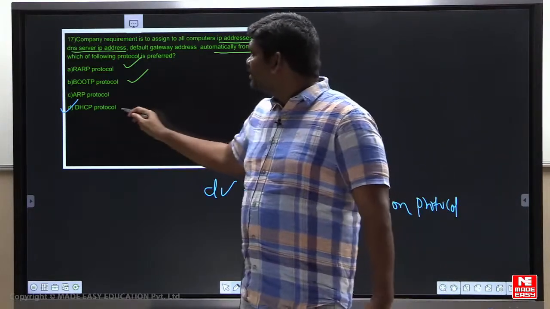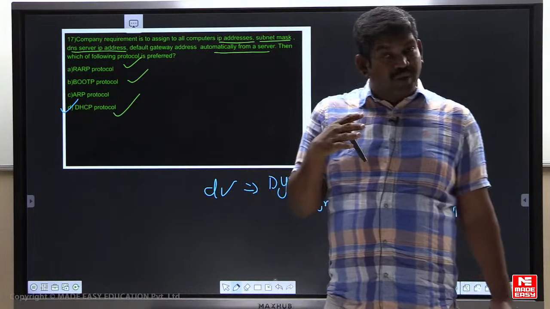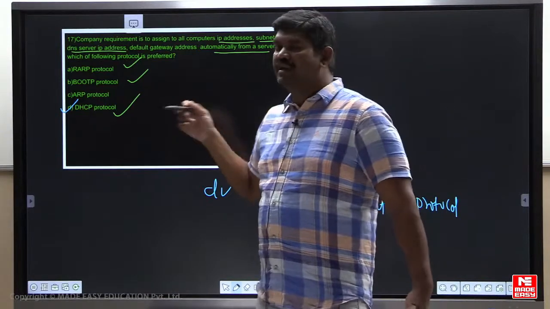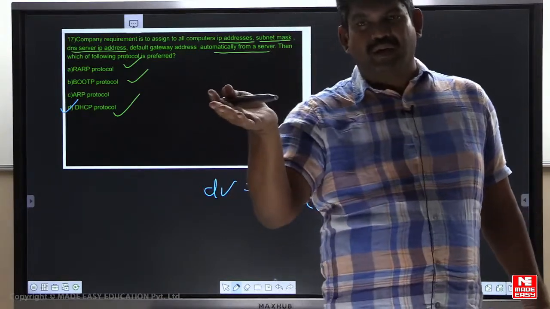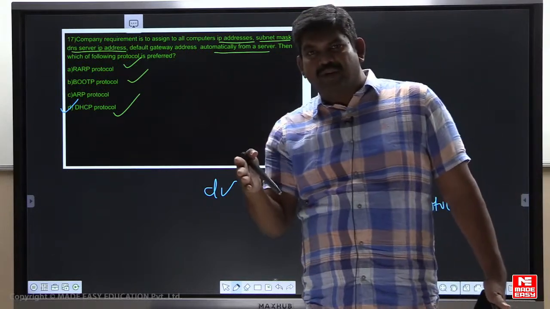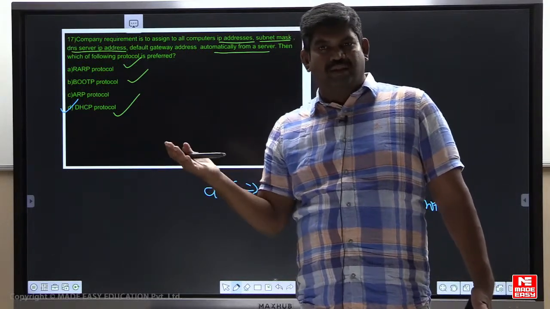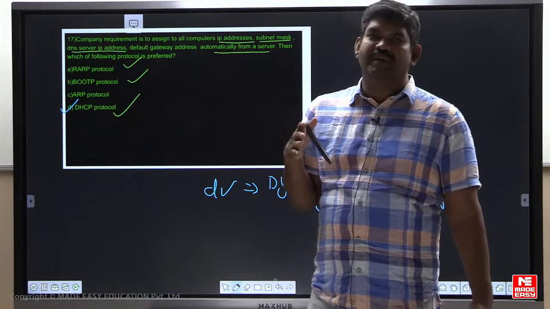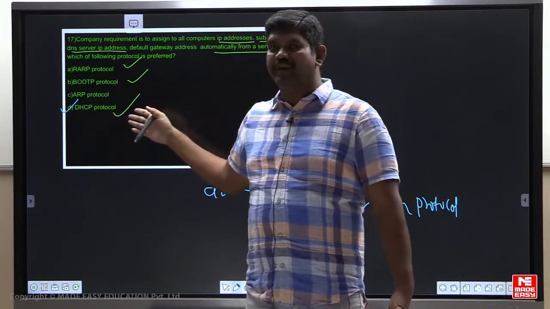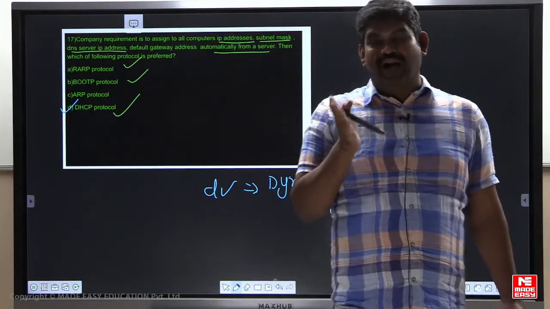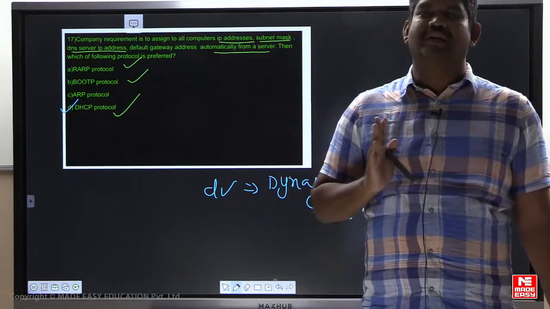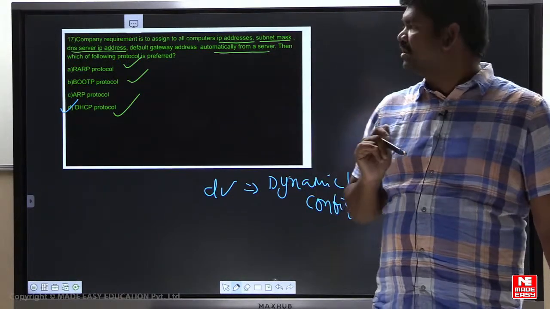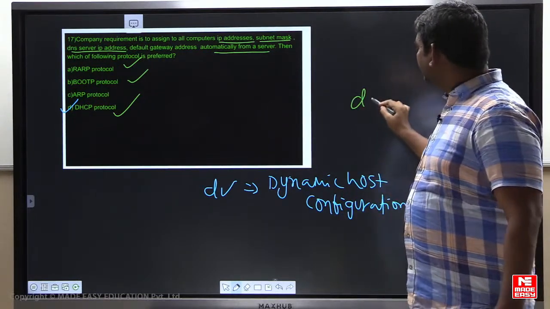The main purpose of DHCP is to get an IP address. DHCP works at the application layer. How does the DHCP protocol differ from the remaining ones like HTTP, FTP, DNS? In all those protocols, one port will be dynamic and the other will be a fixed port. But in DHCP, both are fixed ports, 67 and 68. That is how DHCP is distinguished from all the other application layer protocols. So here D is the answer. Good, everybody has done it correctly.